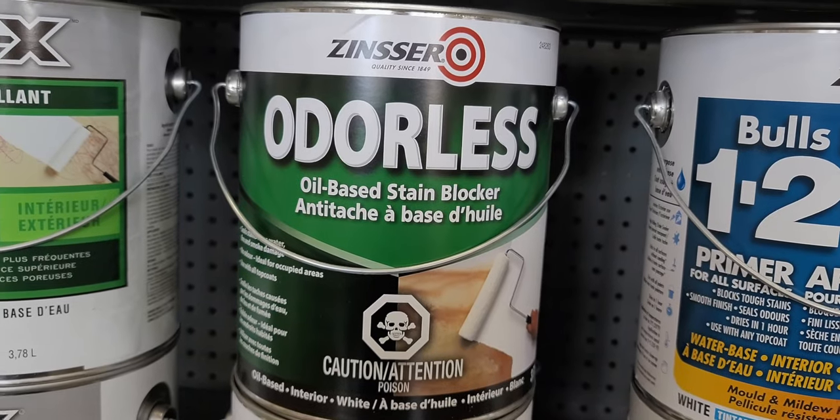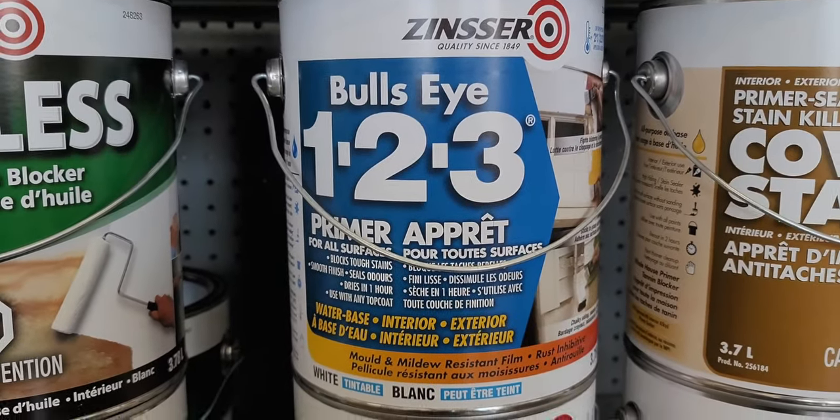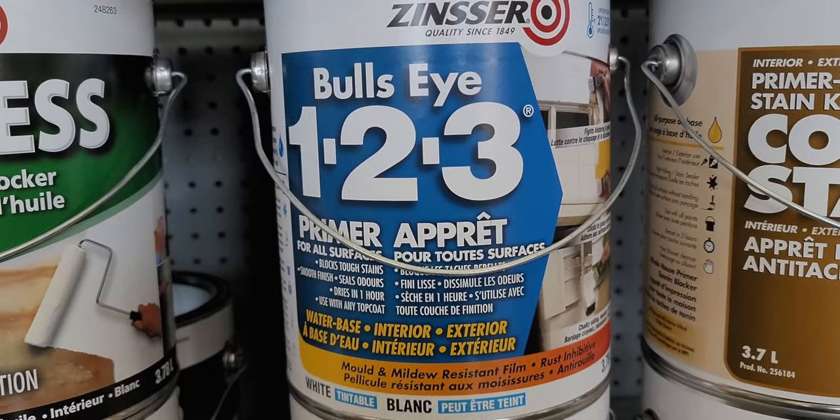Now there are always exceptions to the rule. You'll have some oil-based primers that are fast drying and odorless, and then you'll have water-based primers that bond and seal surfaces way beyond what a traditional primer would do. On that note, there is that one unicorn primer I wanted to mention — it's technically a water-based product but it is so much more. It's the urethane enforced acrylic primer called Styx, and we put the spotlight on it recently right over here. It's a waterborne primer that will stick to almost anything: drywall, wood, metal, plastic, glass tile — the list goes on and on.